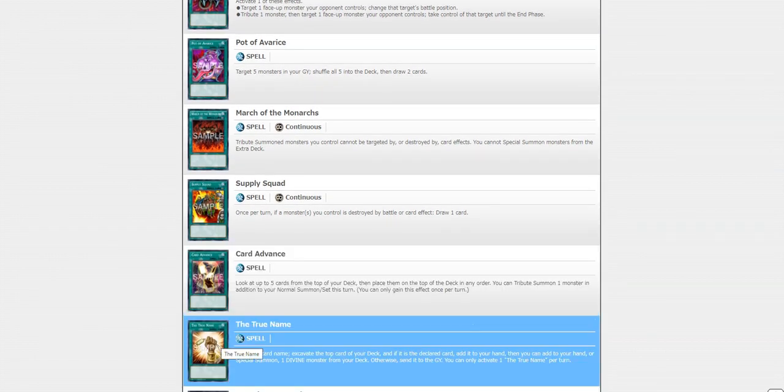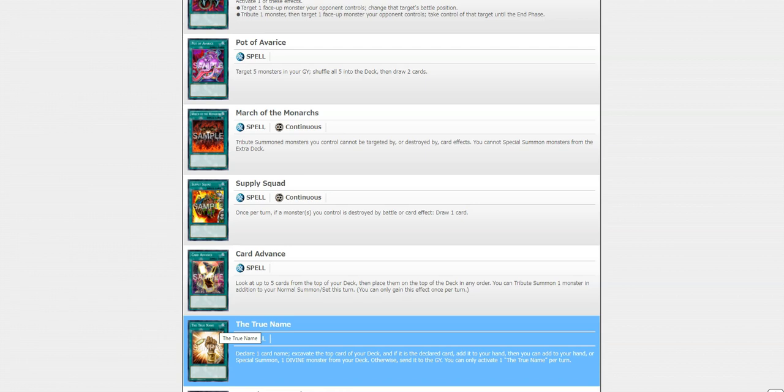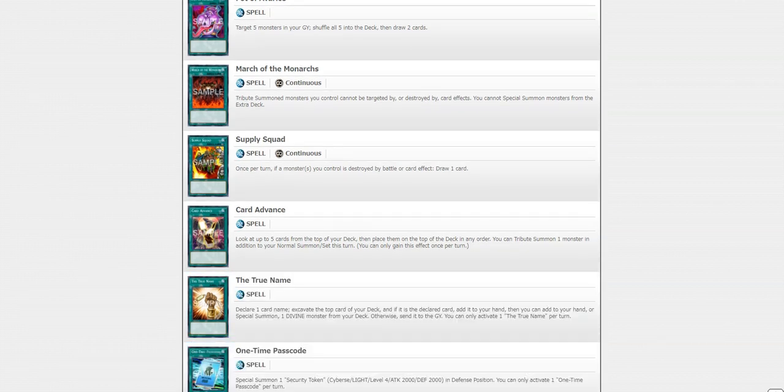The true name, declare 1 card name. Yeah. I kind of like that combo, card advance combining the true name. I don't think that's going to be a thing. If you true name add to your hand, then you can add to your hand or special summon 1 divine monster from your deck. Now this can maybe be a one of, because technically if you have 3 of these and you stack this card on top of your deck, next time you draw that, you know what the next card is. So then you can activate true name your next turn, and then you get to special summon a divine monster from your deck. Pretty good, pretty good.